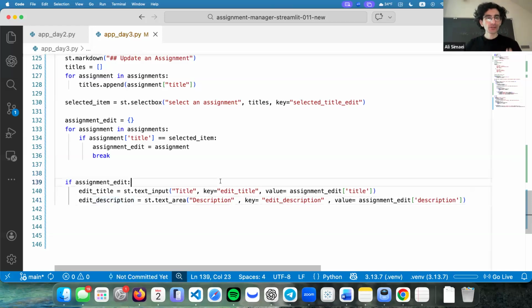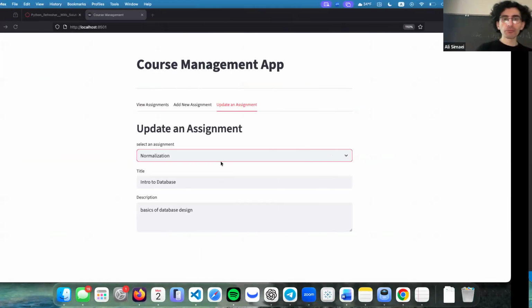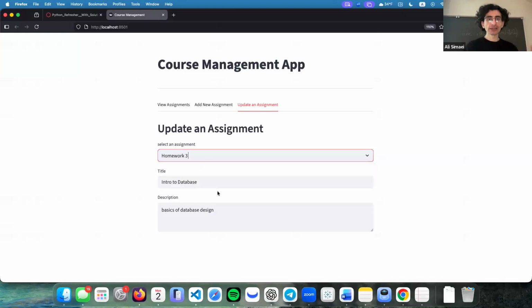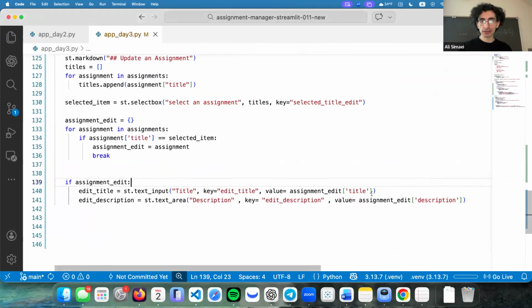Okay. It's good to add this, but this is not updating for the other ones. I will check what is missing here that is not updating based on the selected assignment, the items inside it.